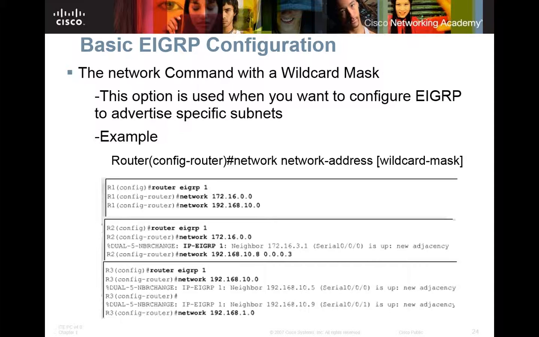Okay. A wildcard is you take your subnet mask and subtract it from a full octet. If everything's turned on, 255, 255, 255, 255, you take your subnet mask, subtract it from that, and that gives you your wildcard mask. It will blow your mind, trust me. Don't get too caught up on it now. I'm just explaining what it is. All right.